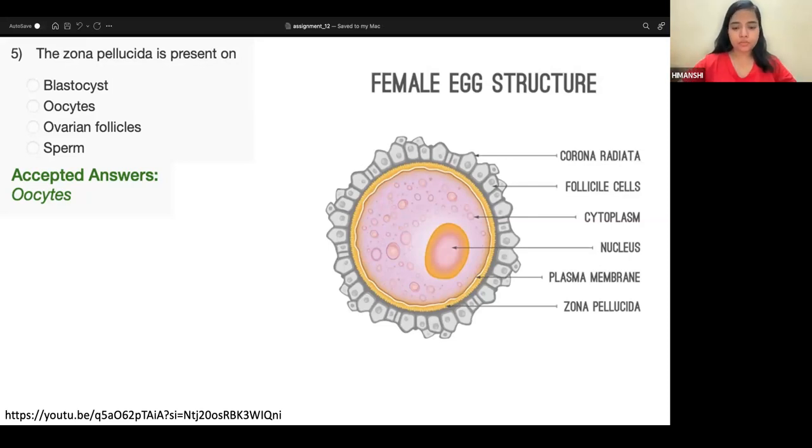Okay. Moving to our next question for today. So what do we have here? We have a question that asks, for the occurrence of menstruation, progesterone levels blank and estrogen levels blank. So we need to fill in the blanks. Cool. For the occurrence of menstruation, progesterone levels increase and estrogen levels increase. Or progesterone levels increase and estrogen levels decrease. Or progesterone levels decrease and estrogen levels increase. And last, progesterone levels decrease and estrogen levels decrease.